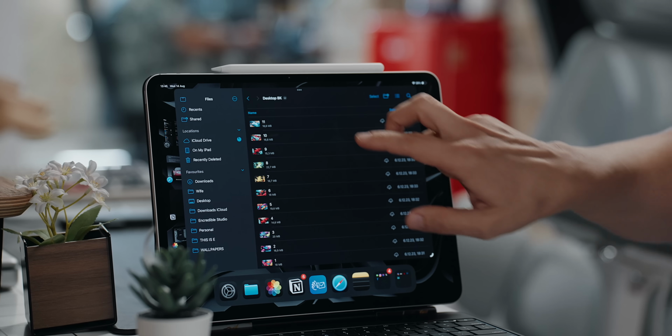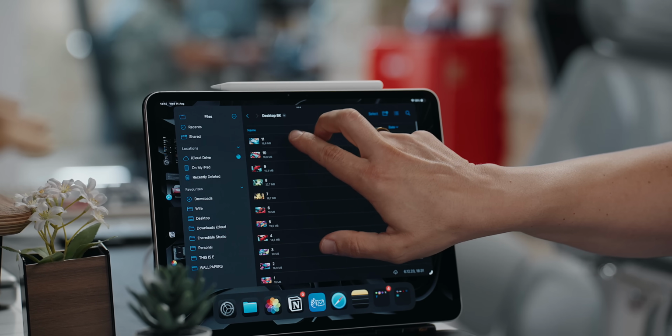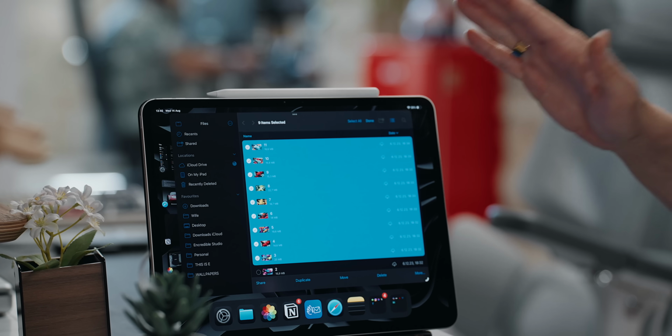Now, I know I've shown this before in my iPhone videos, but to this day, I'm surprised how many people don't know about this easy way to select multiple files in iOS and in iPadOS. For that purpose, all you have to do is just hold 2 fingers and drag to select multiple files. It is absolutely effortless and it saves so much time.